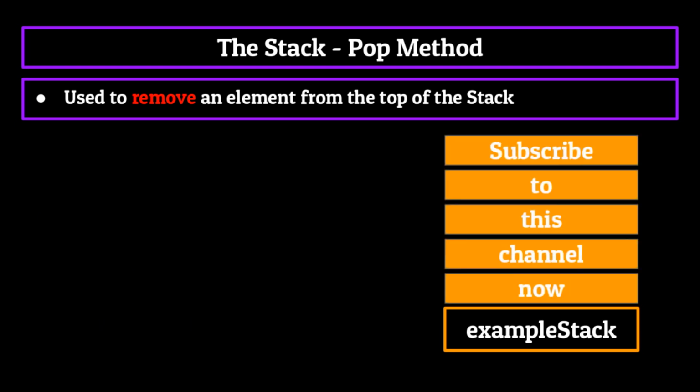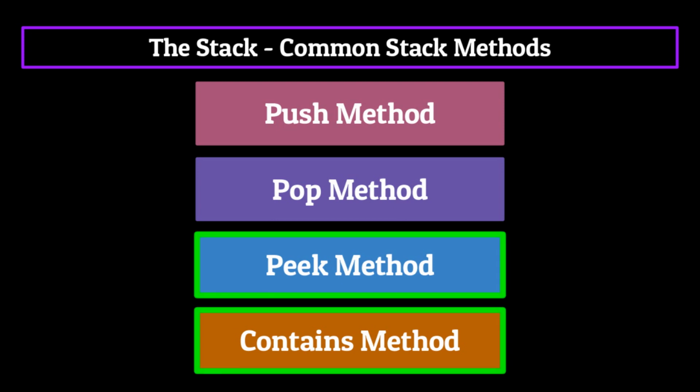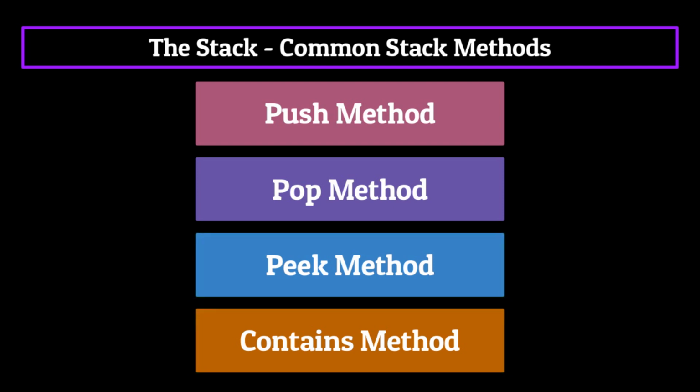Let's add the strings back. Obviously, just for the sake of the next two methods that we need to cover, and not for continuing the free advertising. So push and pop are how we add and remove the data within our stack. So they're fundamentally the backbone of the data structure. The next two I want to talk about, peek and contains, are more so used to interact with the data inside the stack without actually changing it. Not as useful for modifying data, but still extremely important.